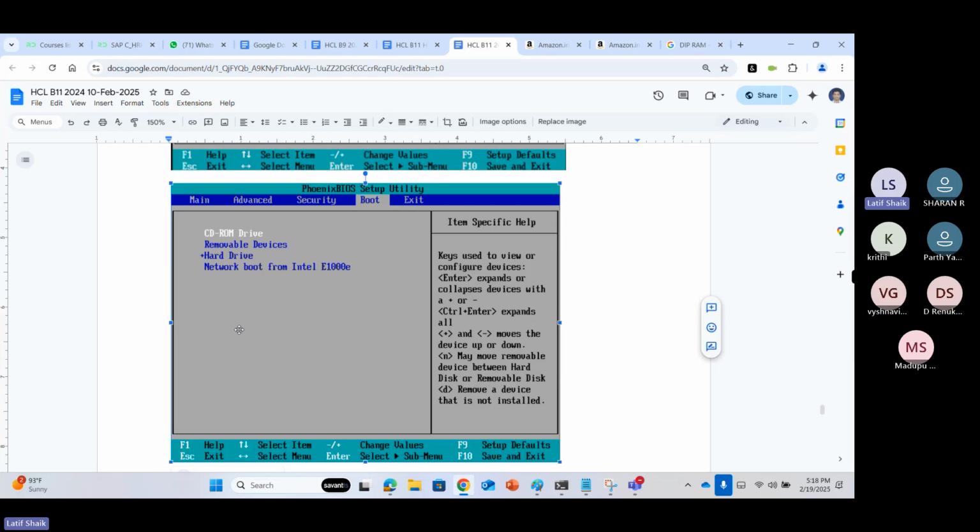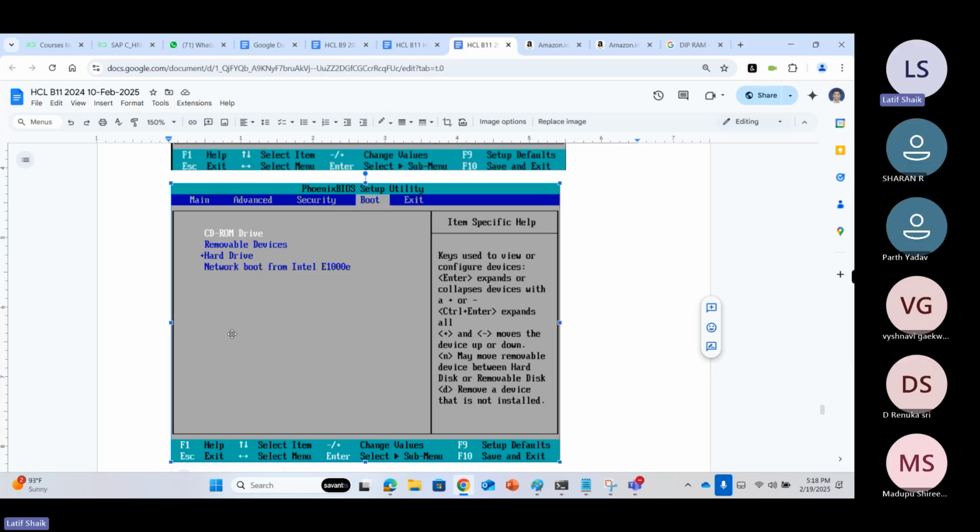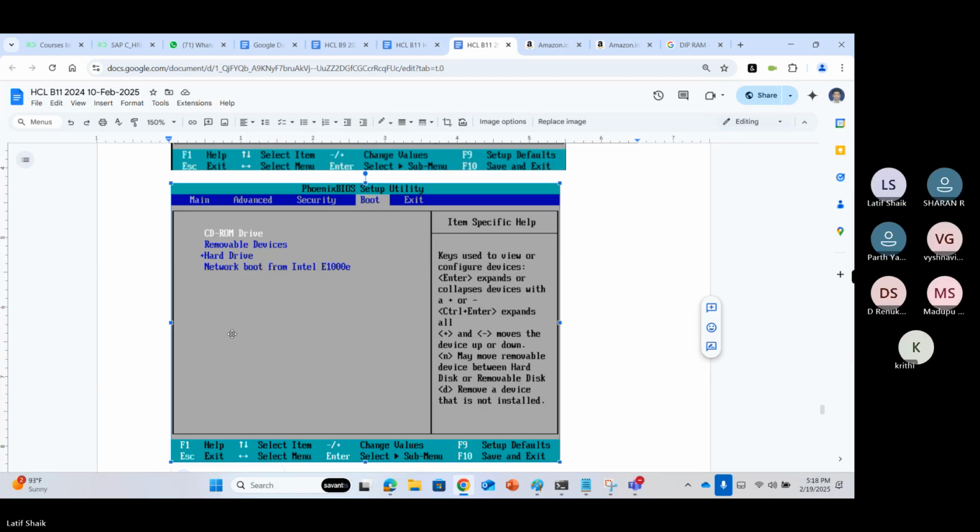I power on my system. What will my system do? First it will check for the OS in the CD-ROM. Not available. Then it will check the removable device. Yes, it is available, so it loads it and won't check the remaining ones. In case I didn't have any PenDrive with an operating system, and only the hard disk has an OS, then again it will check CD-ROM, removable device, then hard disk. It finds it on the hard disk and loads it.